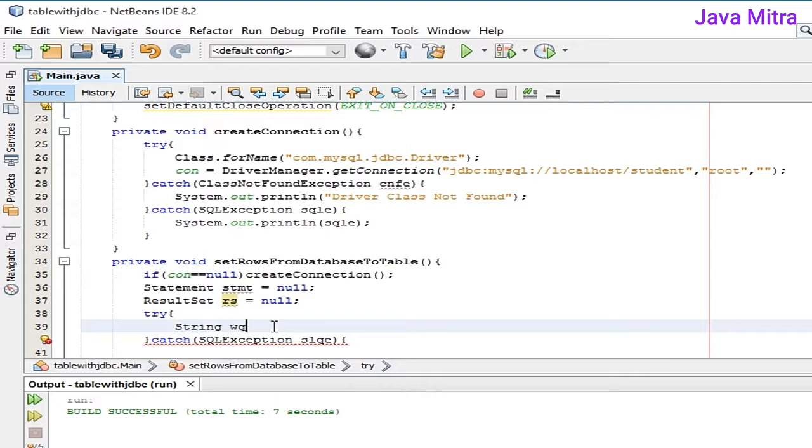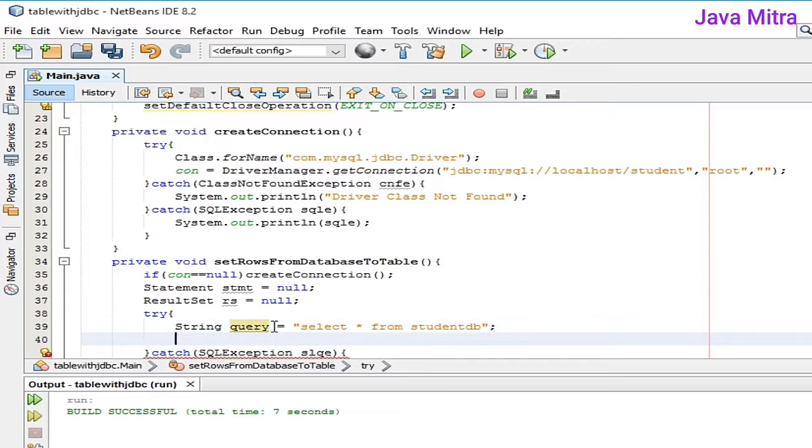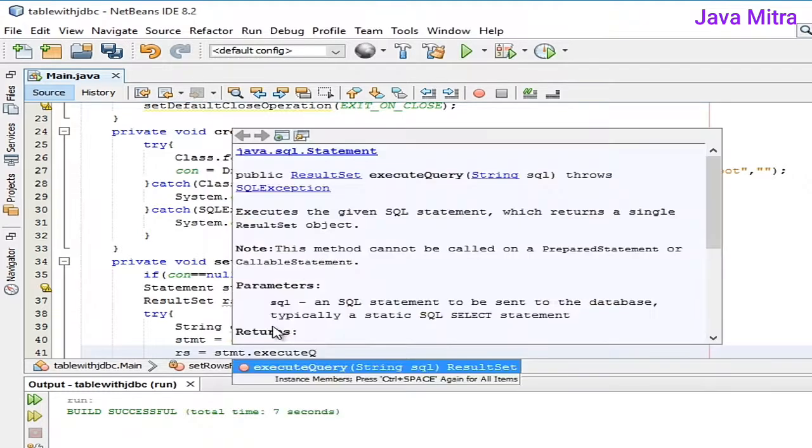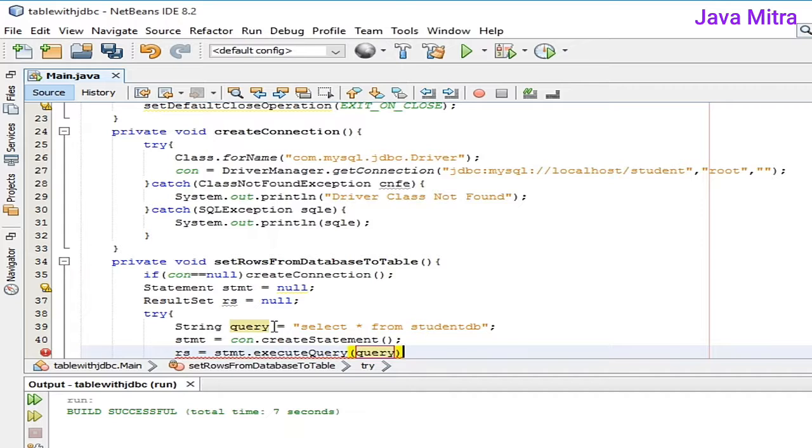Let us add a variable as query. Our database table name is studentDB, so select all from the table name studentDB is my query. Now statement is equal to connection.createStatement, and then the ResultSet object is equal to statement.executeQuery, and the query is passed here.